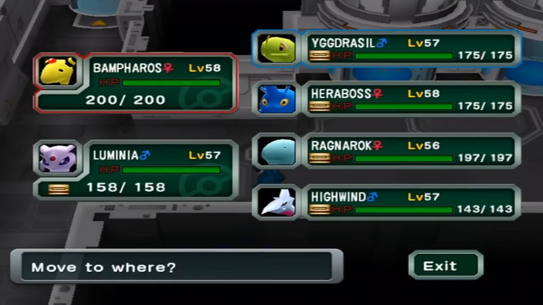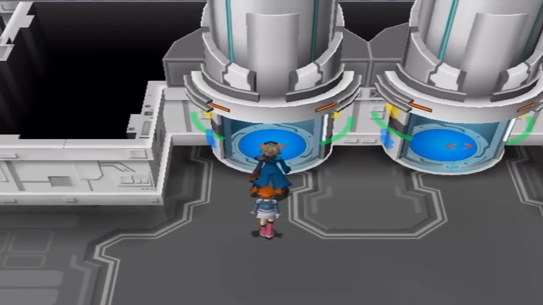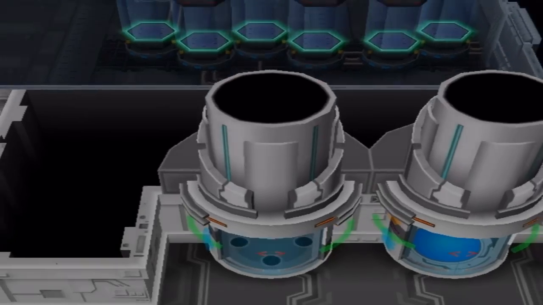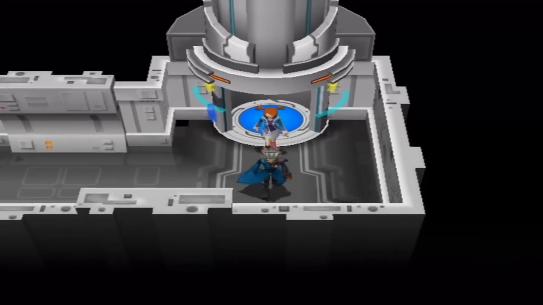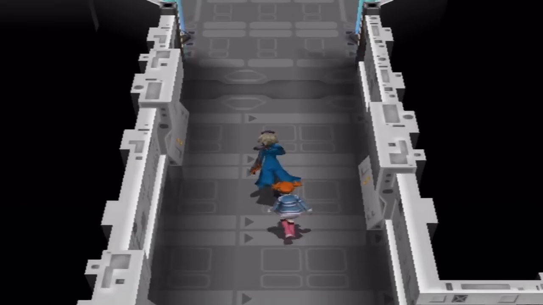And real quick, we're going to swap out Lumineon real fast for Yggdrasil. And I really hope I get the right elevator, considering I really don't remember which one to take. Nope, this was not the right one. Actually, it might be. Let me investigate real quickly. Let's come down here. Yes, it is, actually. All right, so that's good.